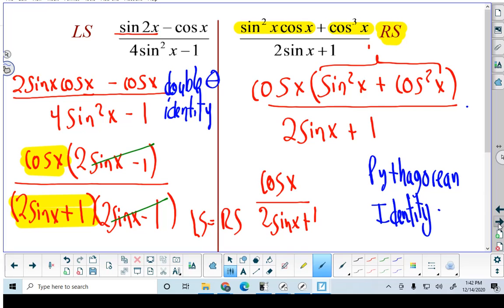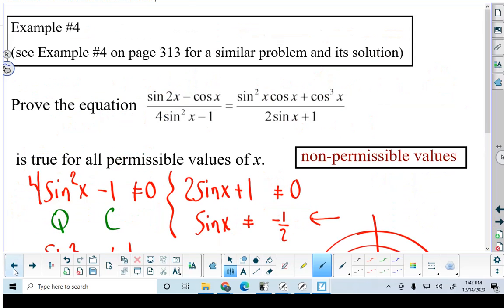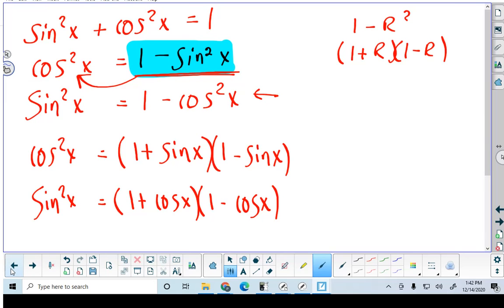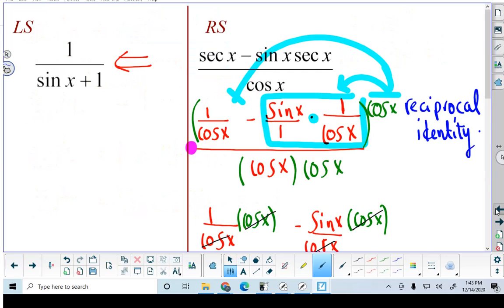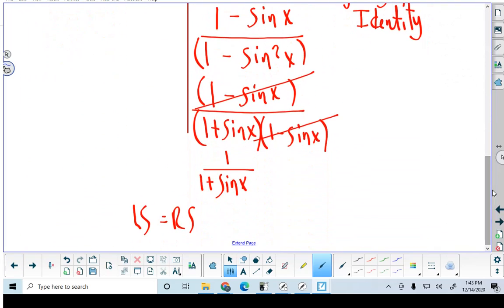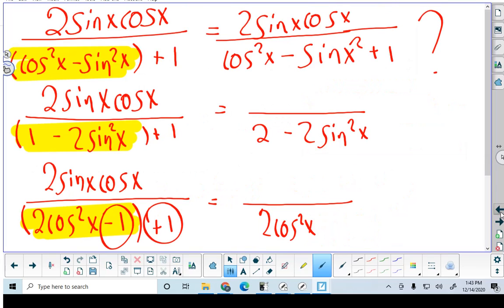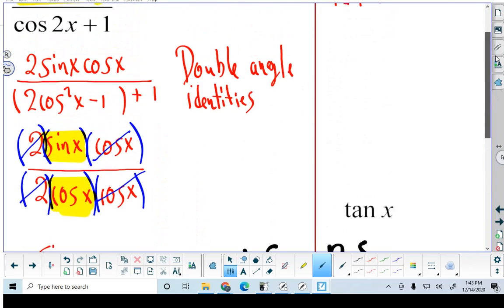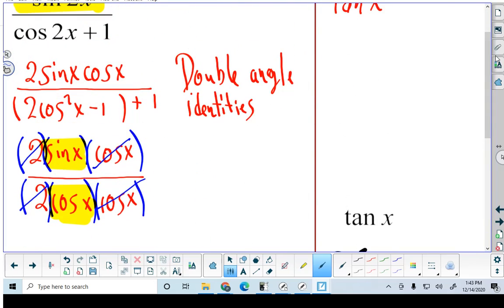And that's it. I like this example because it looks brutal. When you first look at it, what do you do? But look at the amount of work we did in this example, and compare it to the amount of work we did in, say, example 3. Example 3, if I can find it, is a lot more work. There's a lot more going on. Perhaps even example 2, I can't remember. This is example 2, I believe. Example 2, I think, has a lot more going on because there's more identities involved. Example 4 is basically factoring.